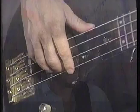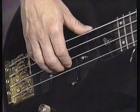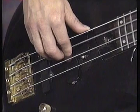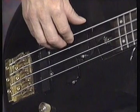Okay, here's a G. Here's a D. Here's an A. And here's an E.